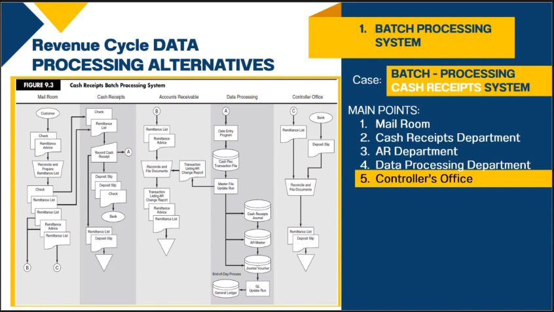As a control on the overall accuracy of the recorded cash receipts and deposits, the controller's office conducts periodic reviews of the deposit slips that were returned from the bank and the remittance list prepared in the mailroom. This periodic review reconciles the overall final deposit and the total original receipt.